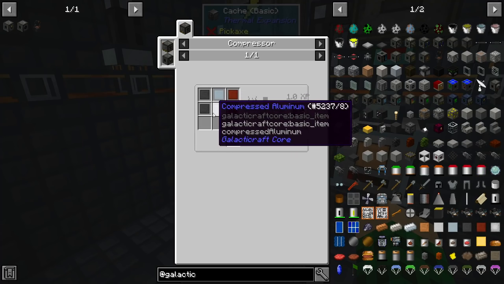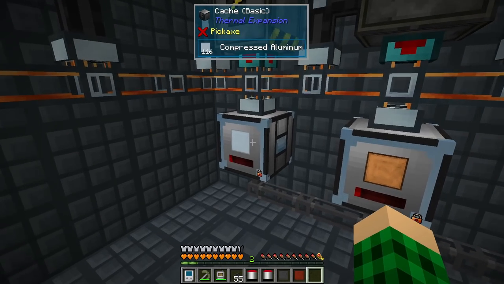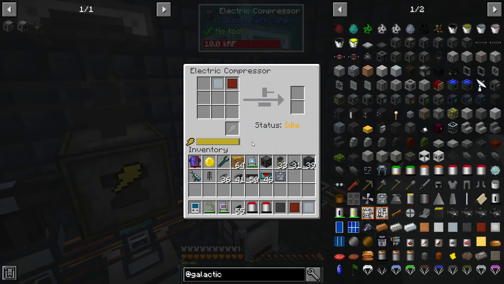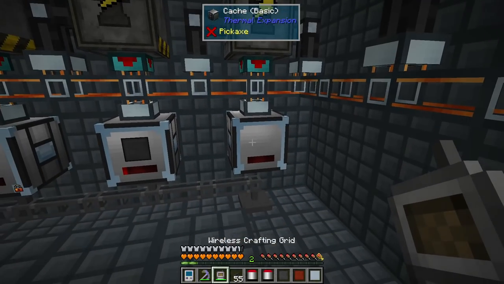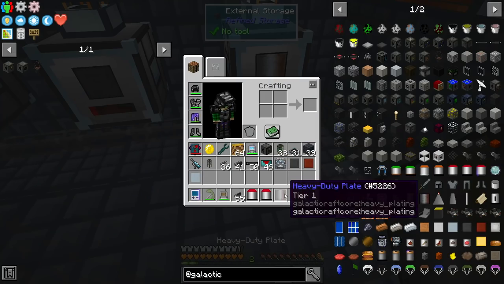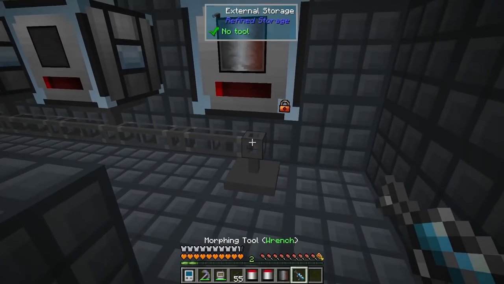Rocket, heavy duty plate, aluminum, bronze, and steel. So that is here. So we can then set these guys up. Three of you go in. We should make ourselves some heavy duty plates. They should be heading on in here as well. We're gonna lock you, take one out, flip this guy over, boom.